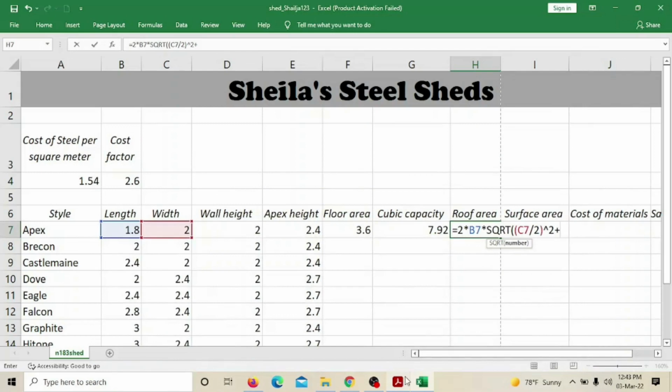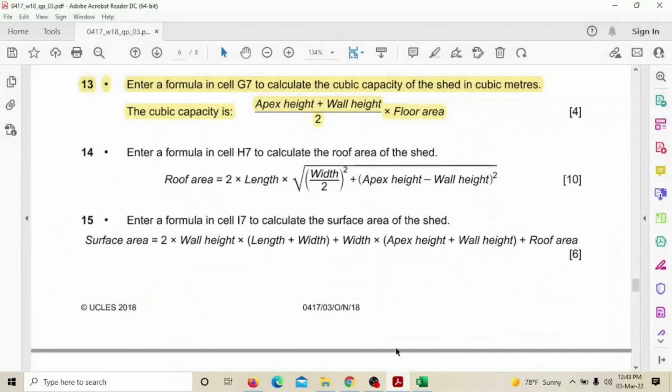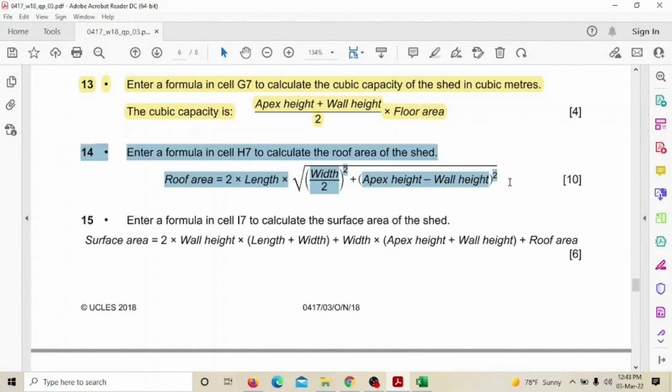Okay, plus, now again another bracket: apex height minus wall height, and it's a square as well. Follow the same, Shift 6 raised to 2, and close the bracket of the square. Enter. This is the value we get. Hope you understood this. You can rewind the video and check again if you have any more doubts. Fine. Till here it's done.